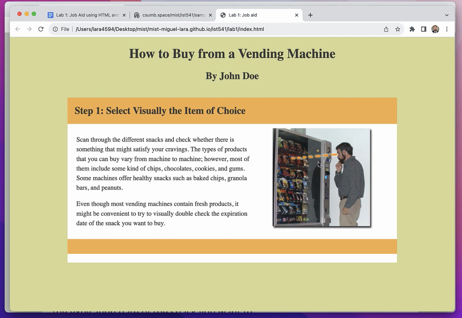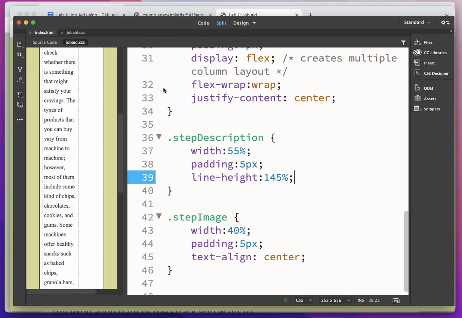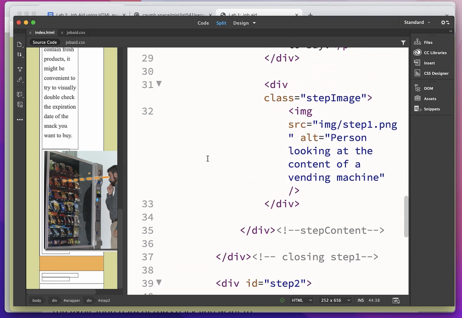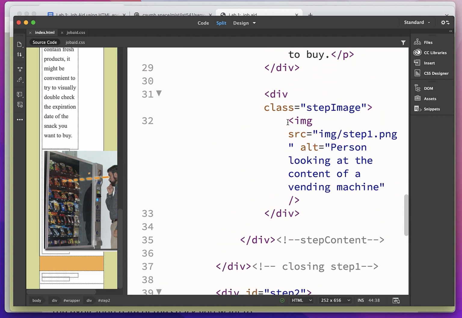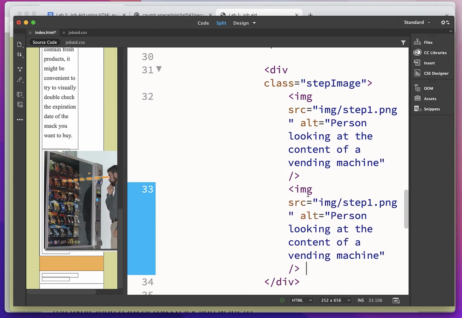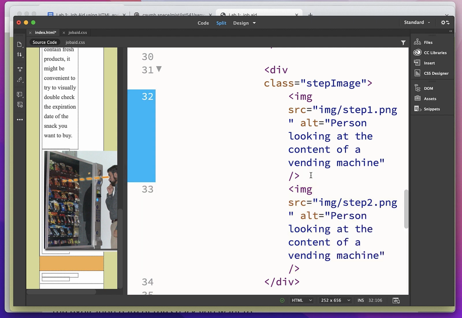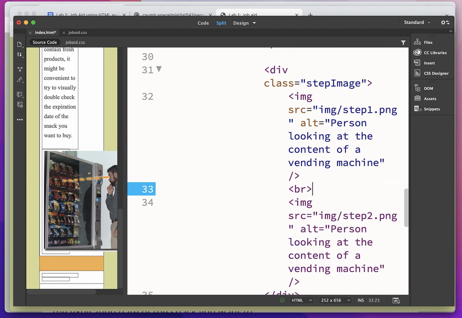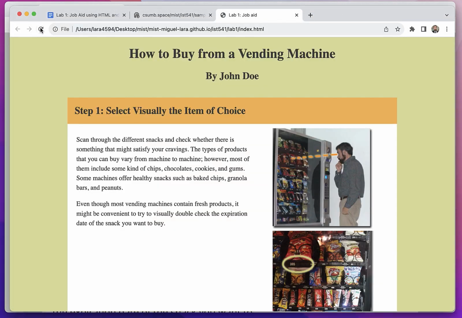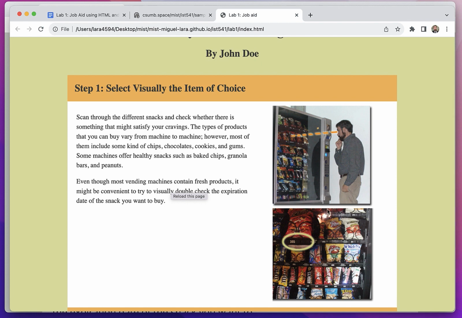To add one more image below this one, we can just go back to the HTML code. Remember that HTML is to add content, including graphics. So all we need to do is to add the HTML code. I will just copy and paste the same image, but you can have another image, like the image corresponding to step 2. And then if you want to have a line break between the images, you will need to add a BR HTML tag. And then I will save it. Go back to the output. And then you can see now 2 images.